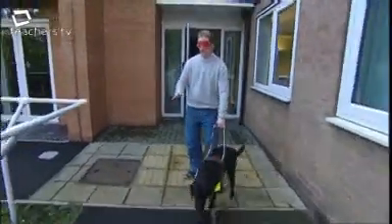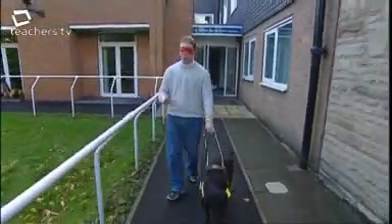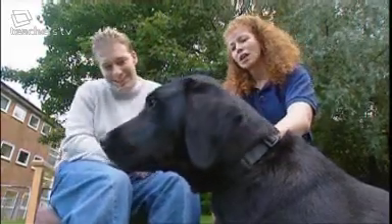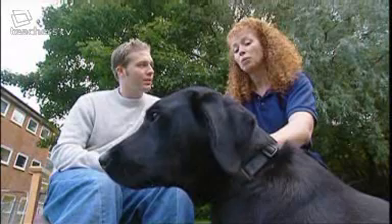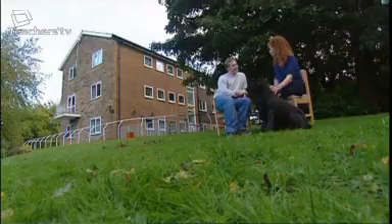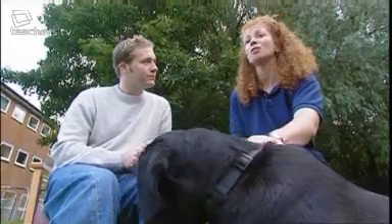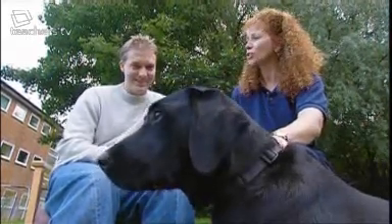My safety is now in the hands — or should I say eyes — of Topaz. She's a fully trained guide dog. Her main responsibility is to stop me from bumping into things, which means she has to be spot on when it comes to judging distances. They're taught how to walk down the pavement to avoid obstacles and to stop at the curbs and wait until the handler commands them to move on. They also have to judge the width of gaps so that they can avoid obstacles safely, and they have to try and ignore the distractions around them — cats running past, smells, food on the ground.